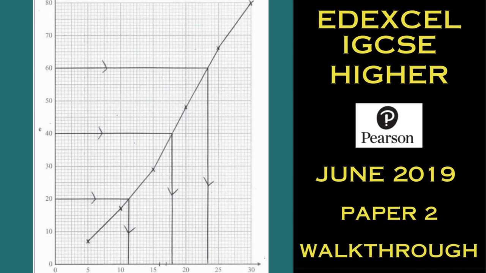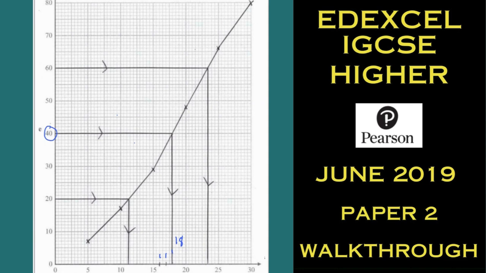So C says find the median. Use your graph to estimate the median. Median is middle of the 80. Go along and down. As you can see, I've put a couple of notches in because it's important to realise that along the x-axis, 2 squares is 1 unit. So 16, 17, mine is closest to 18. And that's spot on actually, because the mark scheme says they allow 17 to 19.